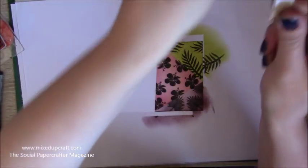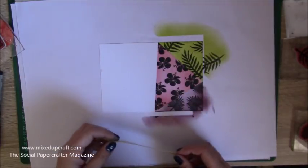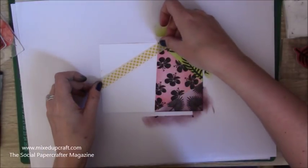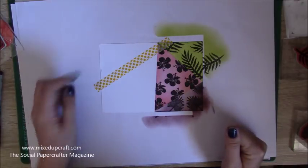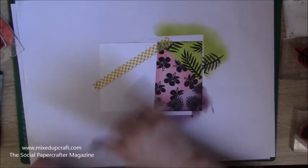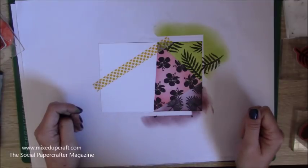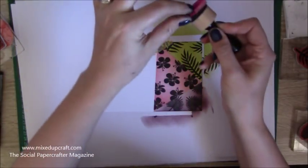So grab another bit of washi tape, and we're going to mirror that image now I've seen what I'm going for. So I'm going to do that one there, like so. So now I just need to do that whole area. And then I'll do the next one from that corner down to there, and then I know I've got that triangle left in the middle. So with this one, I'm going to use Tranquil Tide.